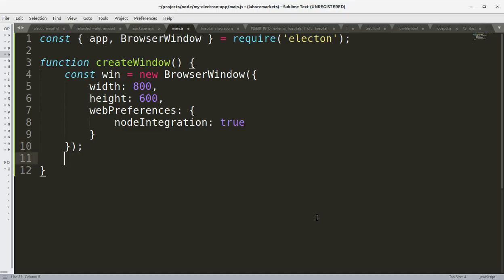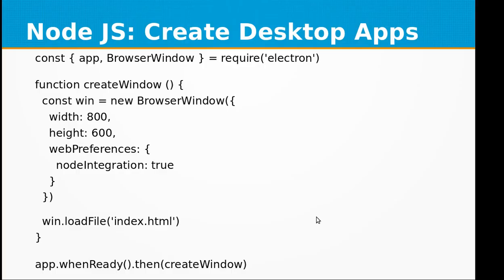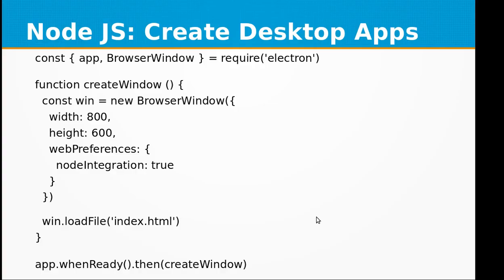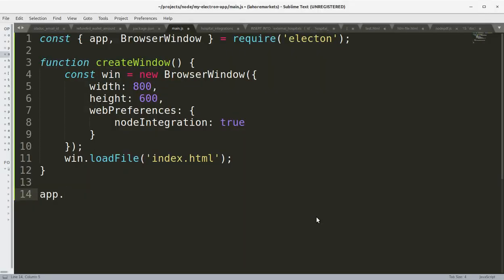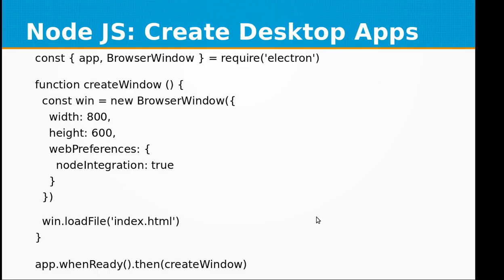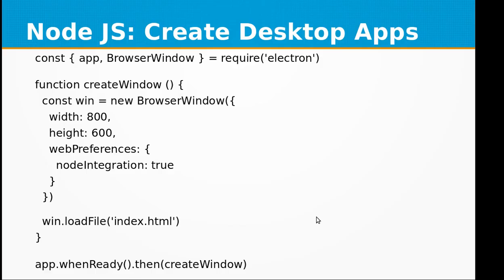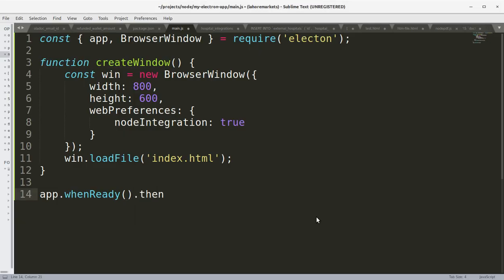And after that we have created the win object, we need to load a file, that is an index.html file, which will be displayed in that new window. And at the end, the next step is to fire app.whenReady and then createWindow.